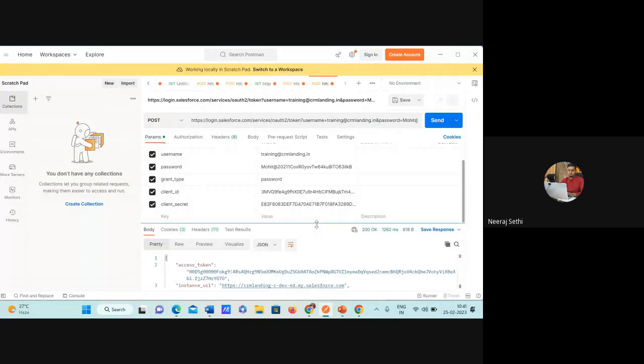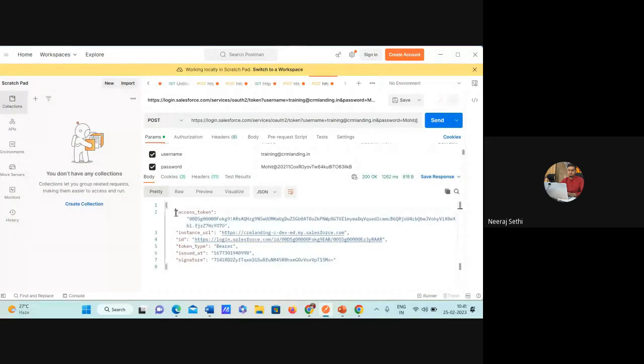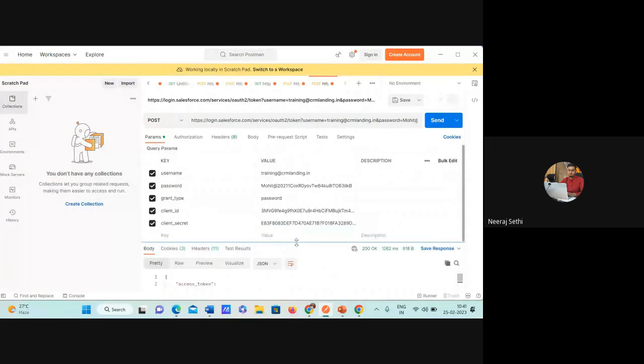Now we receive the access token. This access token helps to call any API in Salesforce. Here we got the instance URL, which is going to be the instance URL for the endpoint. Here we got the type of token; Bearer will be the type of token. The date is here, and this is the signature. Sometimes there are options where we can restrict by the signature, and sometimes certificates are also involved, so there we use the signature and so on. Does anyone have any doubt till now?